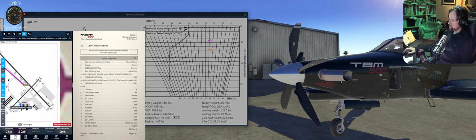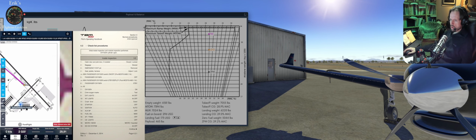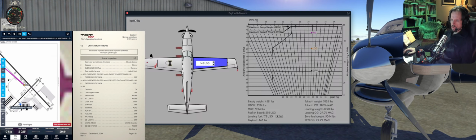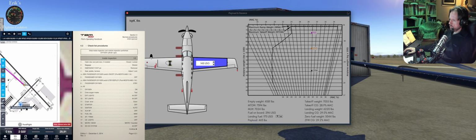And at least walk over so I can see the fuel cap, so that I don't walk away with that open. Because one of the hilarious things about the TBM is that if I now close this menu, like so, you see the fuel cap on the left side area is closed, but the one on the right side is open, because I didn't close that menu. Fuel cap off, fuel cap on. Neat.